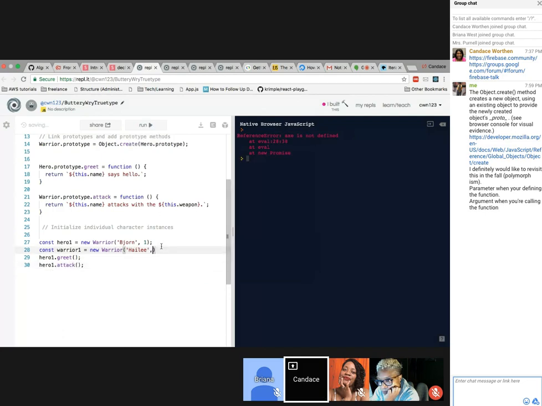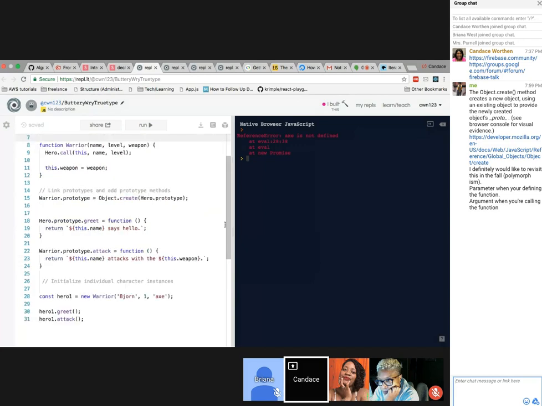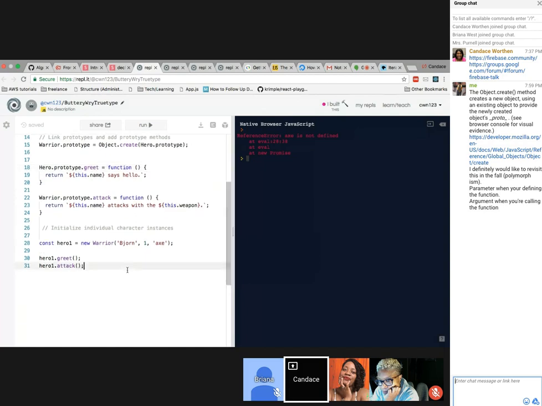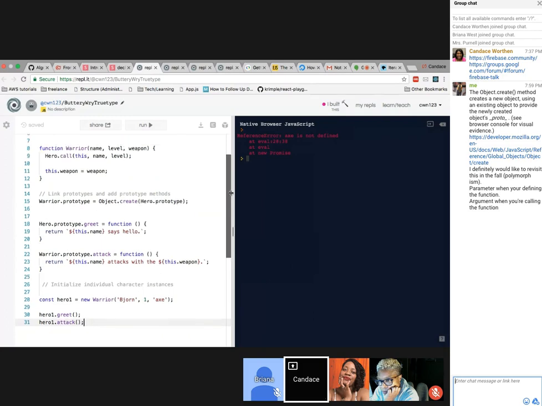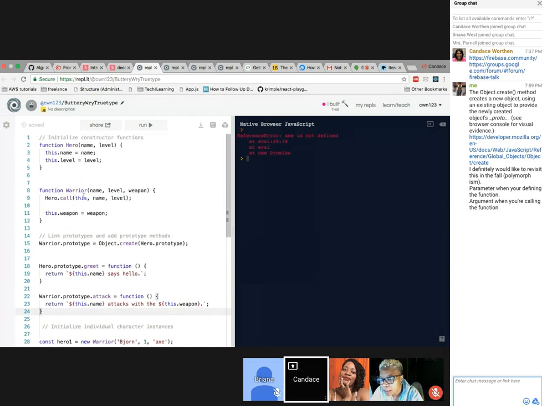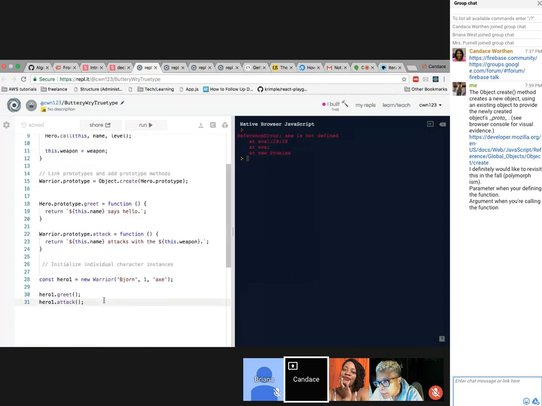Okay, let me go back, just so I can see what happened. Are you missing a parameter? Because up top, I thought it was 3 parameters for the new warrior. Right, oh no, hero. Yeah, new warrior has 3 parameters. 1, 2. And Haley only had. Well, you don't have to do, or am I wrong in saying that? Right, you're right. It does. So it has name, level, and weapon. And the only one that we're initializing is weapon.